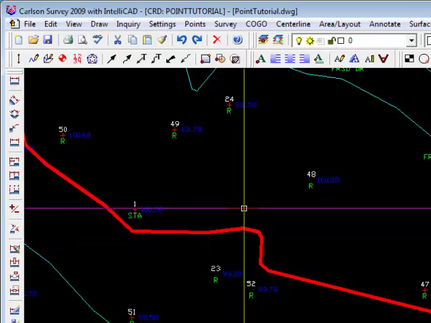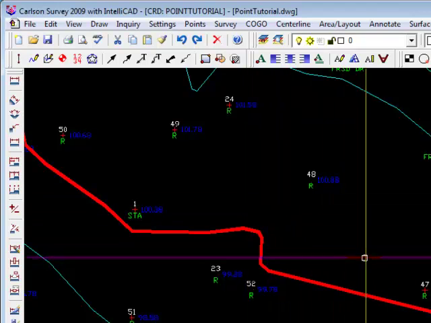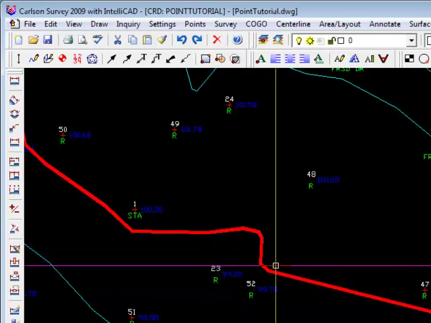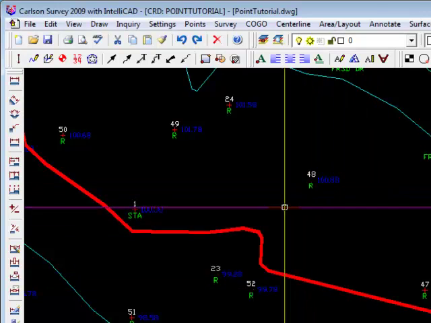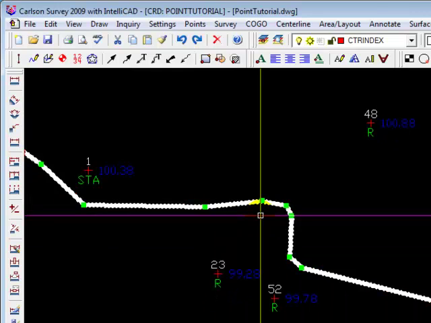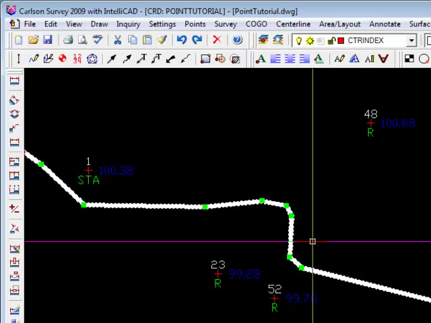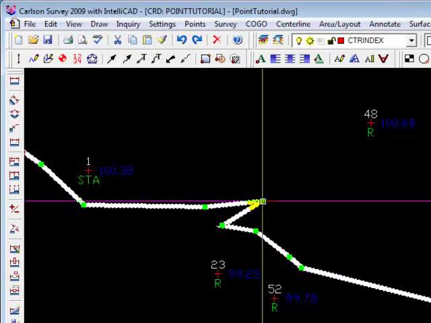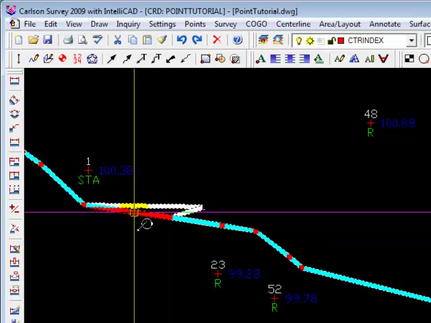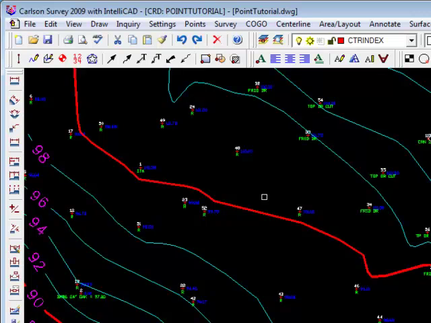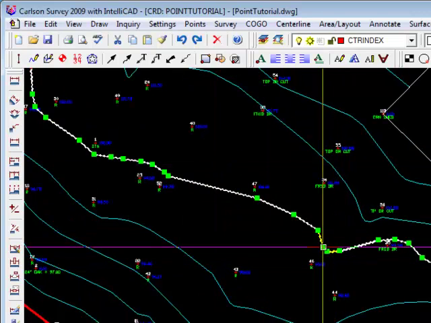Well, this could indicate disturbed terrain. If we had enough shot density in this area, I would say, yep, then it's just disturbed terrain or it reflects reality. But we can see we're a little sparse in this area, and it was a bit disturbed, but it wasn't quite this much. So I know that I should have taken a few more shots. So I'm going to edit those as well. I won't take it all out, but I would remove how exaggerated it is.